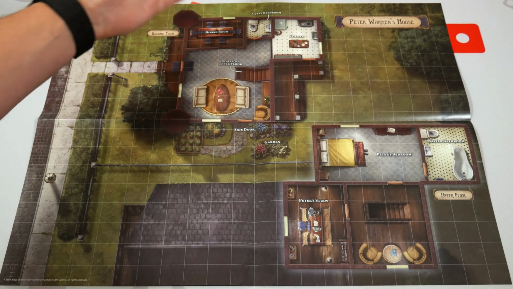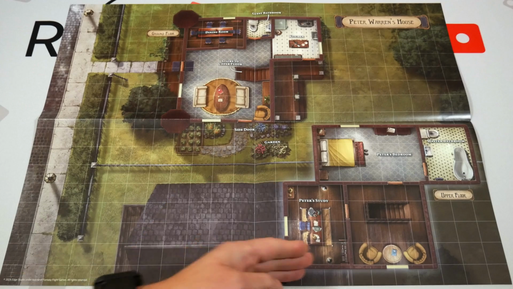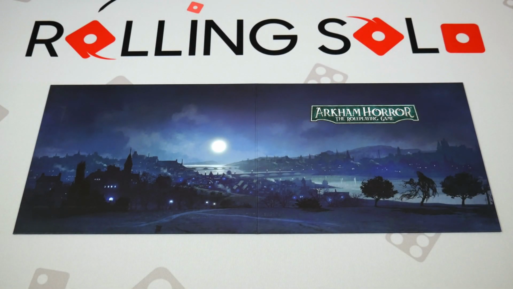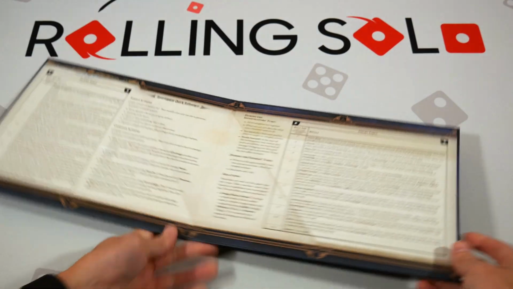We have a guest bathroom, stairs to the upper floor, a side door, garden, Peter's bedroom, Peter's study, master bathroom over here. Everyone loves seeing the artwork on the GM screen. Here is what it looks like on the one side. We'll go ahead and flip things over and take a look at what information is here for the GM on the opposite side.